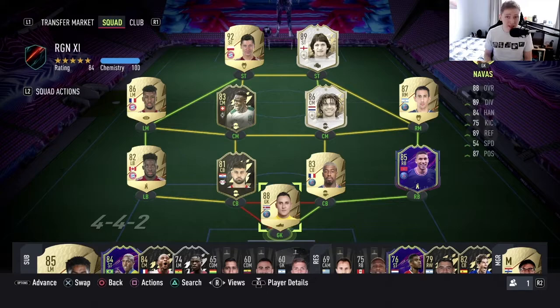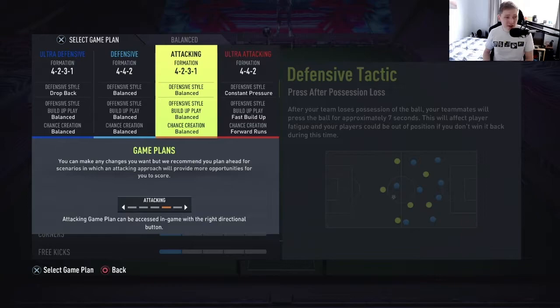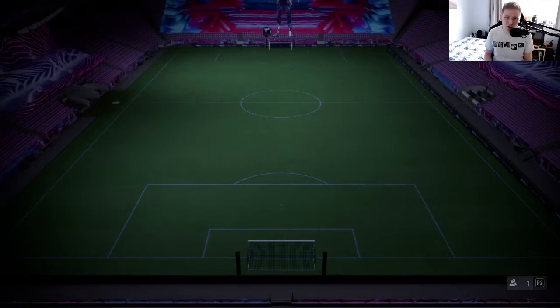So this is how we actually do play in game. I'll just go through the tactics. This is how we start out in game. We usually try and stick with this setup as much as we can, but obviously if we start going a goal behind, we'll switch into the more attacking formations, and then if we go 2-0 or 3-0 up, we'll just put in defensive and sort of see the game out. But yeah, it's an interesting team.